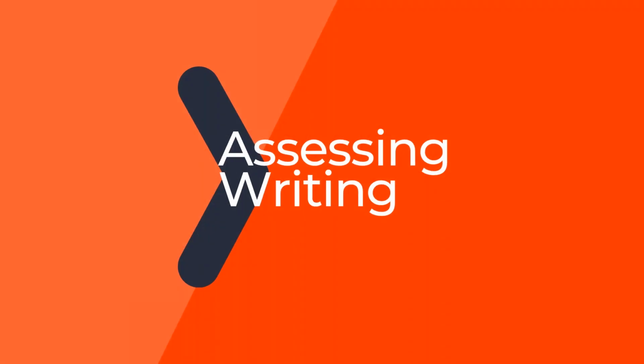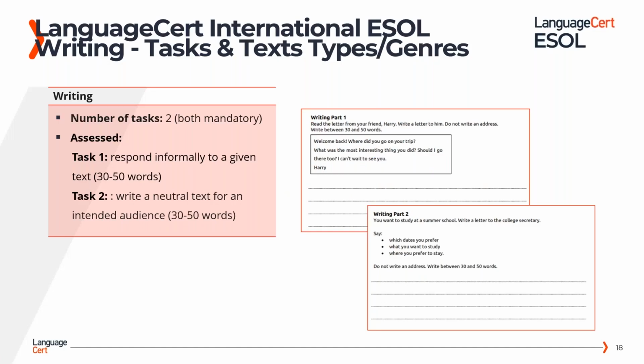This short video aims at clarifying how the LanguageCert International ESOL A2 level writing section is assessed. Please note that you will find more information about this exam in our related pre-recorded videos, all on our website. The writing section of the A2 level International ESOL qualification comprises 2 tasks, both of them mandatory.